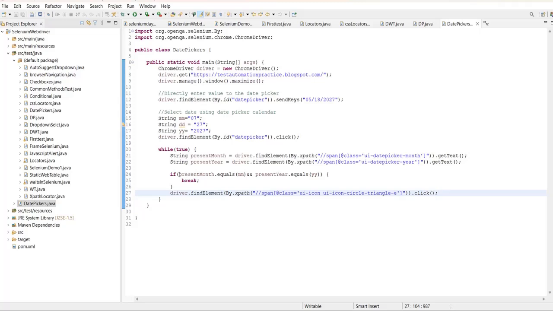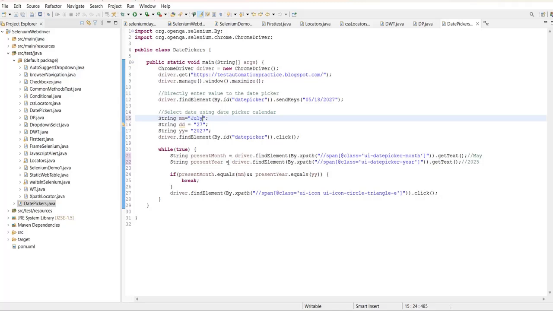Basically, what happens is it will compare whether present month, let's say present month is May, and then present year is 2025. It will compare whether May is equal to what is provided here. This should be something like May, June, July.